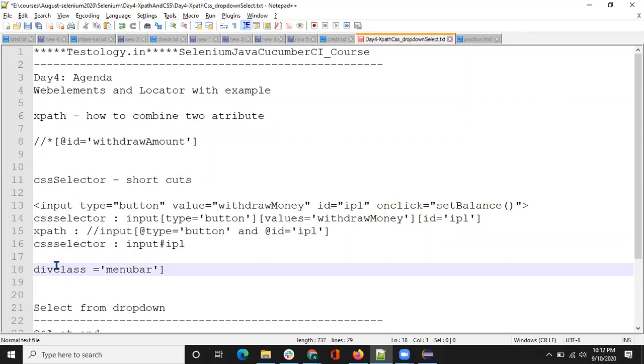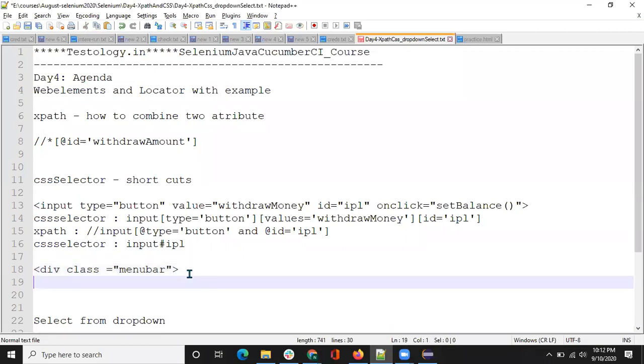I want to write the HTML. So let's say one HTML code is like this, and you want to create the CSS selector for this, div class equals menu bar.